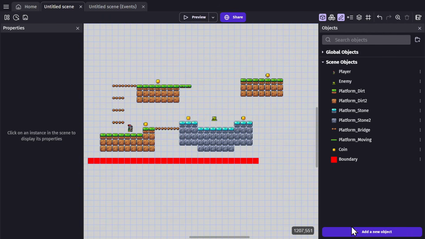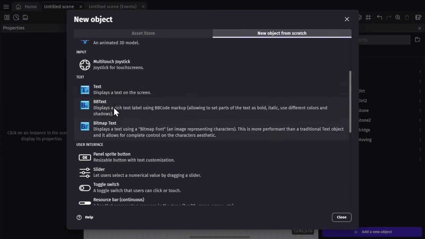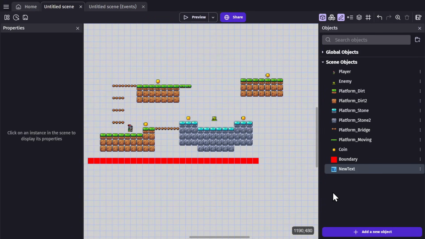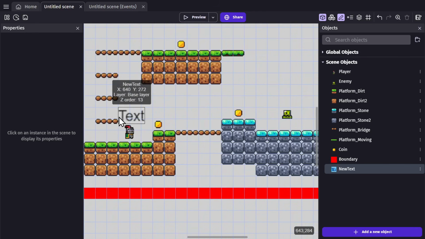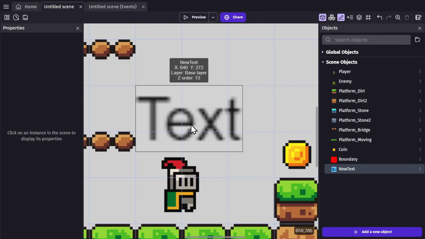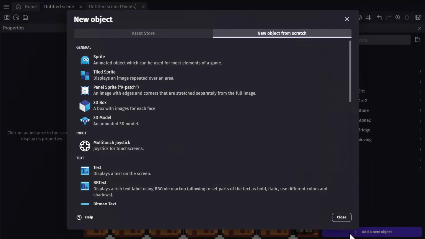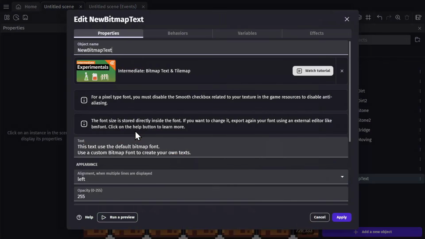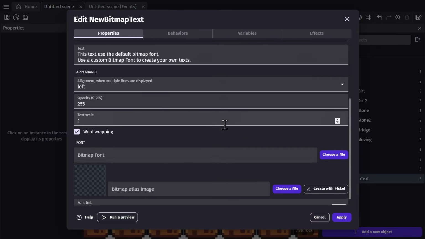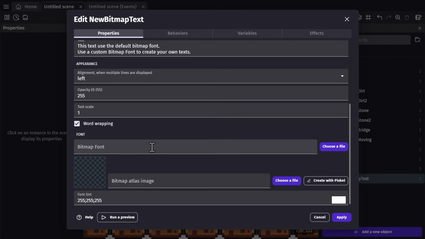The next thing you'd probably want to do is add text to your game. Now with GDevelop, there are 3 different types of text objects. The basic text object works well at higher resolutions with softer edges. But when you're working with pixel art, it renders blurry because of that same smoothing effect that makes it look nice at higher resolutions. So if you're adding text to a pixel art game, you want to use the bitmap text object. And for this, I've already created a bitmap font.